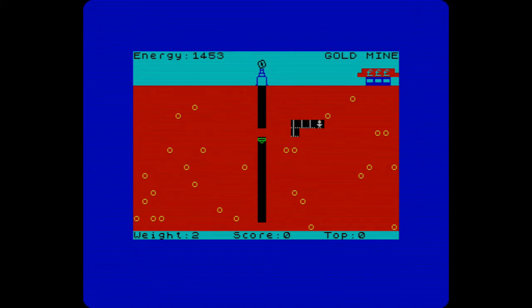I've picked up some gold. And right, I think the maximum weight you're going to have is 12. I think that's what he said on the Spectrum show. The one thing not to do is to fall down without the lift. So let's go back to the gold mine. Right, so we've deposited the cash, we've got energy back to normal again. So let's go and dig some more.